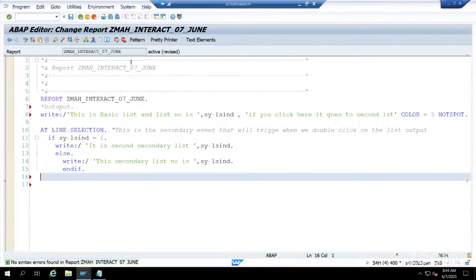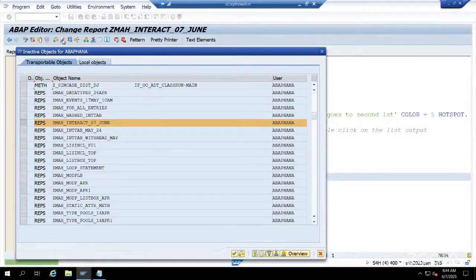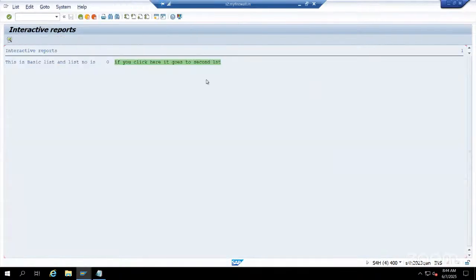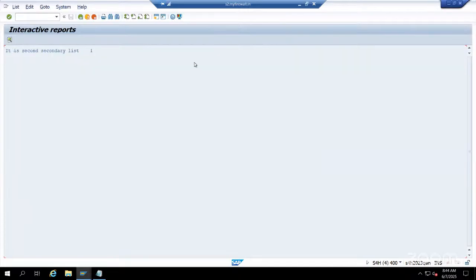Okay. Let's see. Activate. Execute. Suppose the hand symbol will come here. If I click here, it goes to the second list, next one, next, second, third, fourth, fifth, sixth, seventh, eighth, 9, 10, up to 20.